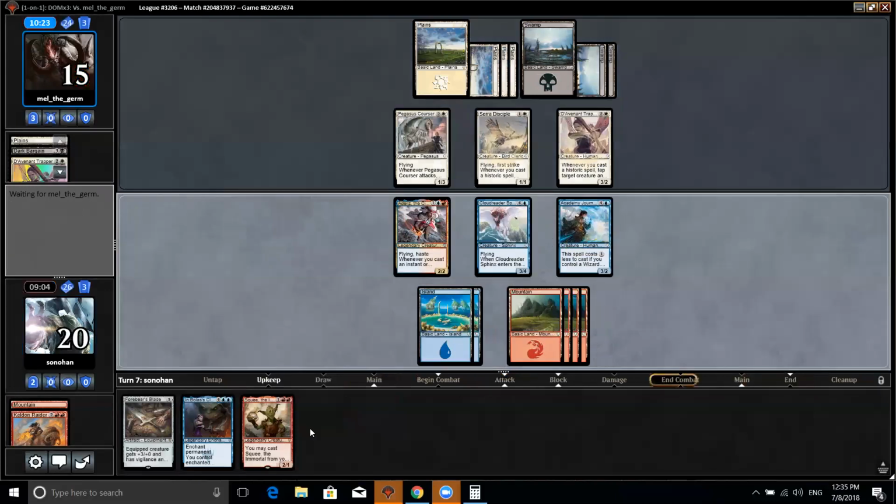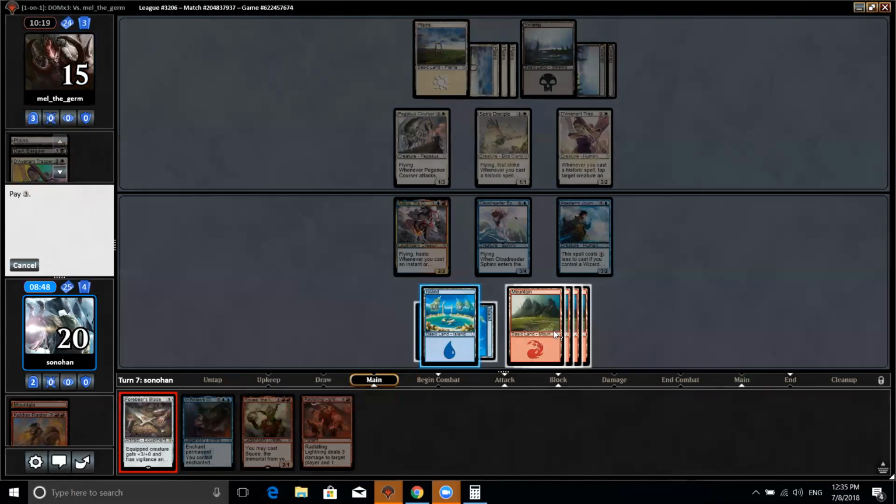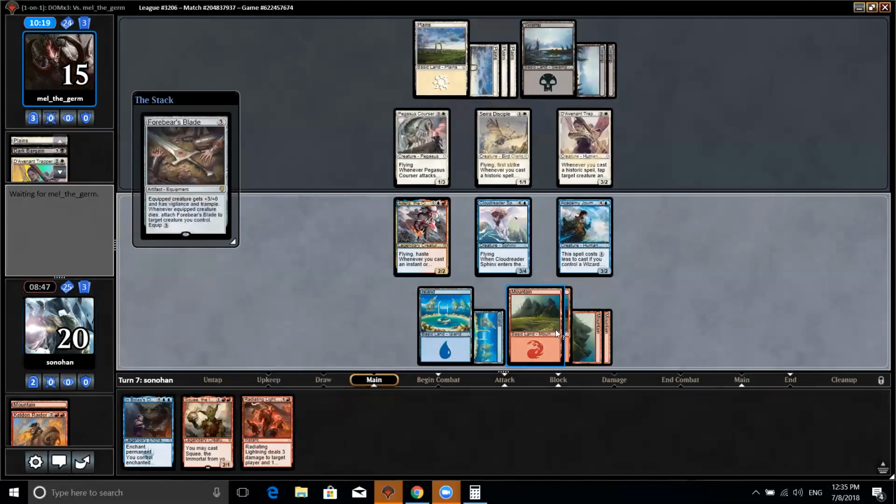All right, so this might work out. So I think he has an Adamant Will up, which he could use maybe to protect Sarah Disciple. So most likely he has Adamant Will up. So if he has Adamant Will, what's our best option? I think our best option is to play Forebear's Blade.